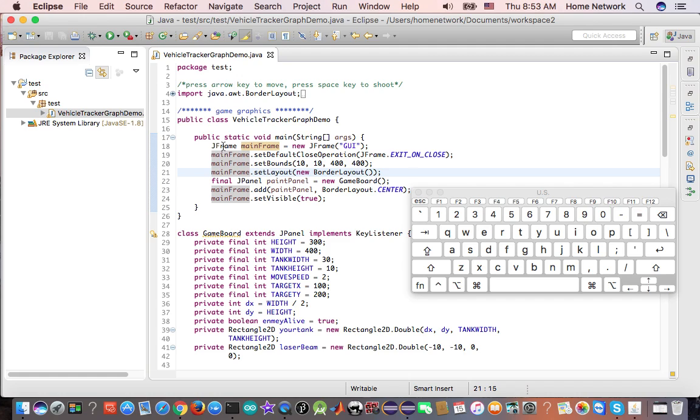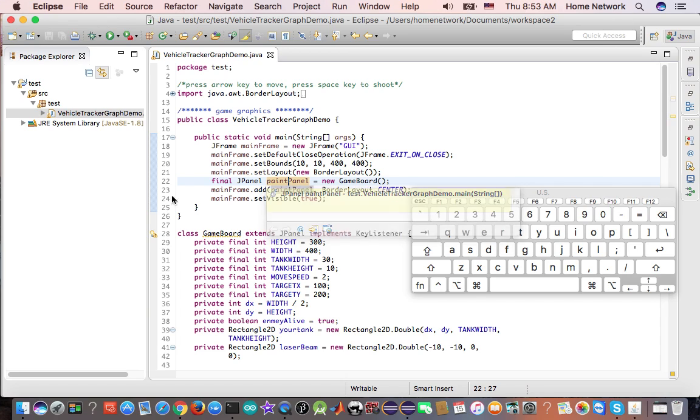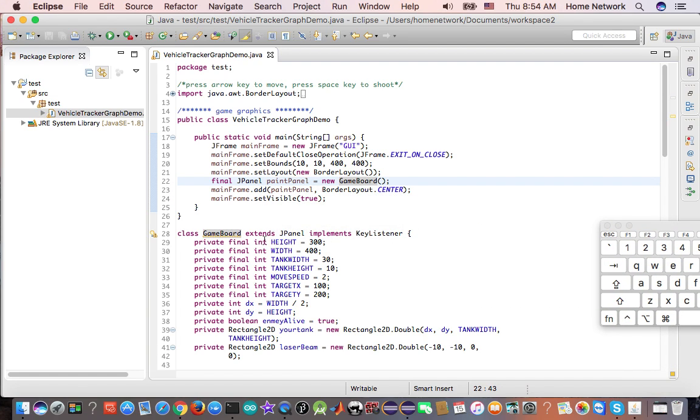It includes a JFrame, which contains a JPanel. The JPanel, game board, extends JPanel and implements key listener so that it can respond to your key press. Here is the housekeeping code: your playground size, your tank size, your moving speed, your enemy's position, your initial position.